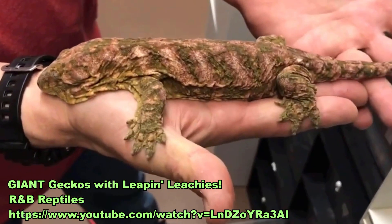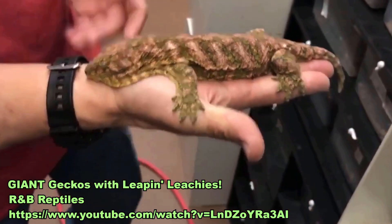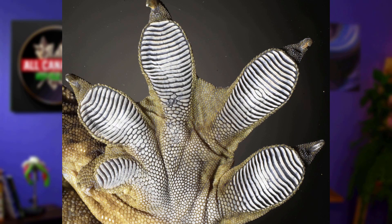First on my list is the leachy gecko. I love leechies — they look like a gecko wearing another gecko as a fur coat. Leechy geckos are really darn cute. They look like they have little smooshed baseball gloves for feet. They aren't much bigger than gargoyle gecko feet, but because of the huge amount of hairs and the surface area they cover, a five-ounce lizard can hold up to nine pounds — that's thirty times their weight!